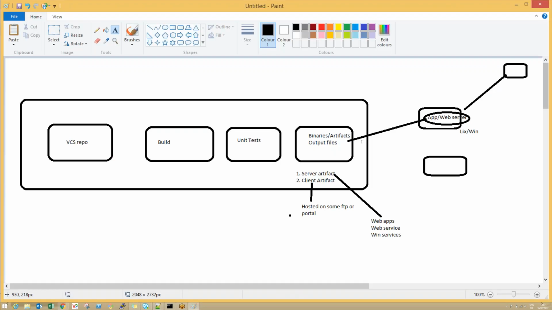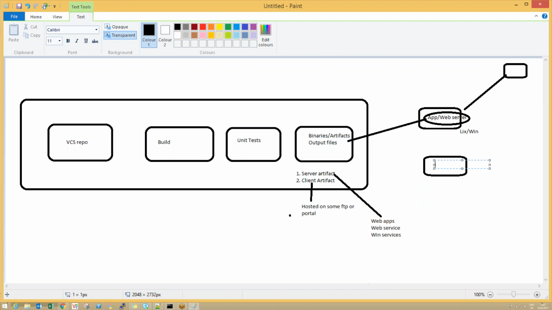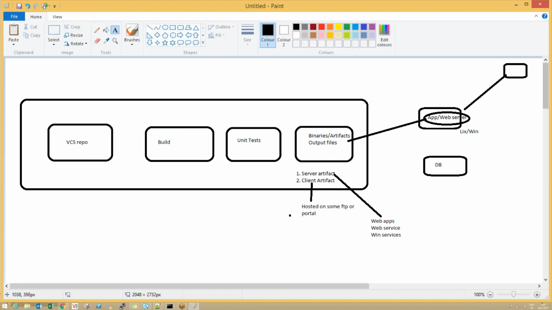So this will typically be a database. Now you may need to deploy database components as well, right? So you will be having a Windows or Linux server. On top of it, you will be having a database. On top of your database, you will be deploying your DB scripts. Deploying scripts is nothing but running some scripts on your database to insert some data, create some tables, and so on. It doesn't matter what you're doing from your point of view. It is running some scripts.